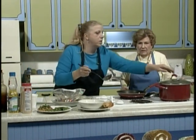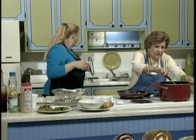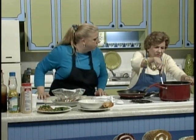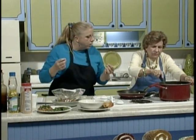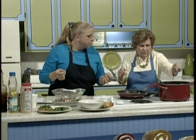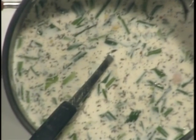I'm going to put this in here. I put the lid on it so it comes up top since we switched burners. That way we can stir it as it cooks and keep an eye on the fish. It only takes about 10 minutes for that dish to finish, from start to finish. It doesn't have a lot of complicated, long-cooking ingredients in it. We want it to simmer for about 8 to 10 minutes, and then we'll turn it off, about the time we finish this dish.